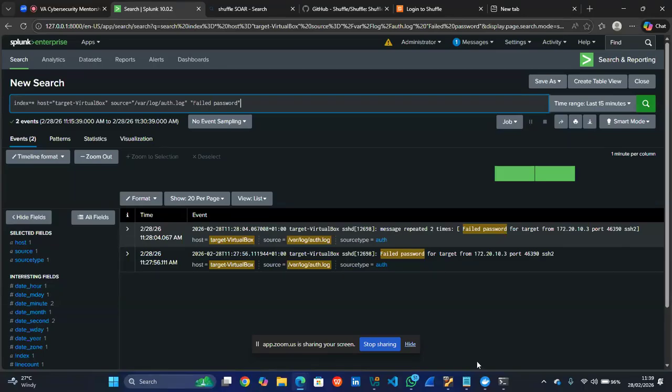The browser is not responding. Why? Oh my God, it has stopped the system.